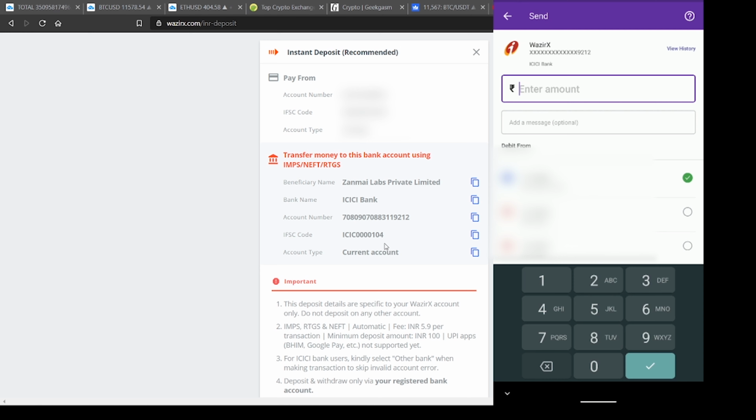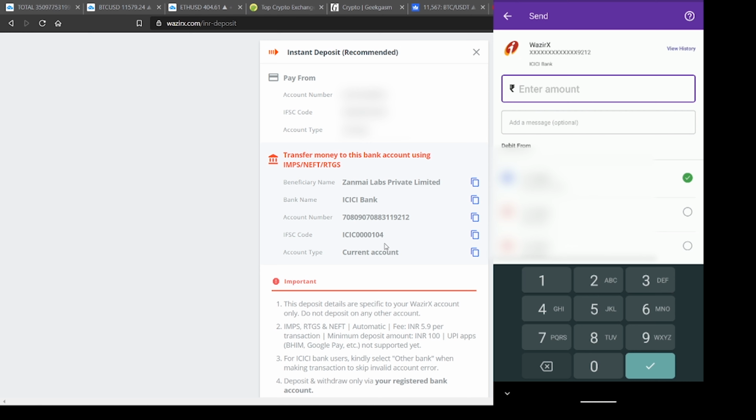The important thing to consider here is that you have to send the money from your registered bank account. While creating an account, you will have connected your bank account to the exchange. You have to send the money from that bank account itself, otherwise the money won't get deposited.